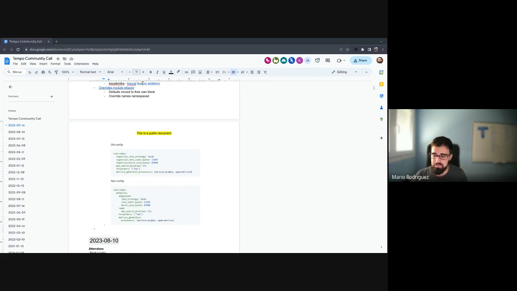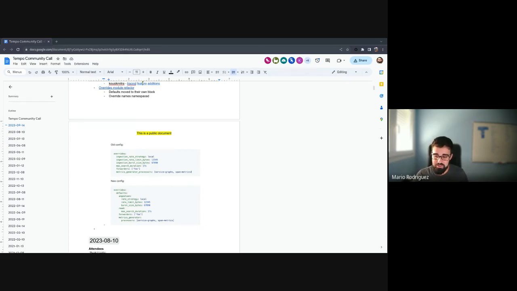So what we did is simply create scopes for these overrides. So now you have, for this massive override I was mentioning, first a metrics generator block, where all the parameters that affect the metrics generator are located. Then another block for the service graphs processor. And then within that block, any configuration that affects this specific processor. So what we hope is that they're easier to read and write. Also easier to discover.